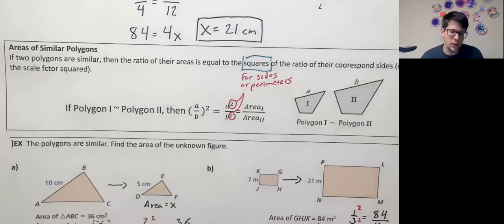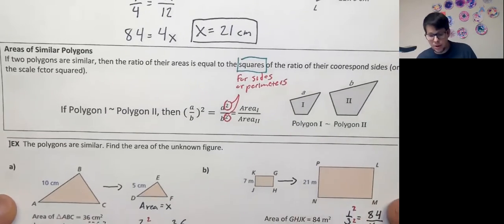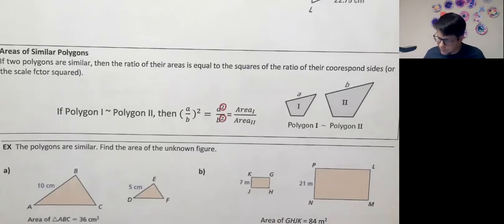The square is critical. If people get these type of question wrong, it's not because they mess up on the proportions or setting up the ratios. It's because they forget about the power. So that is the most important piece. I want you to make sure that you can keep that in your mind and don't lose it.